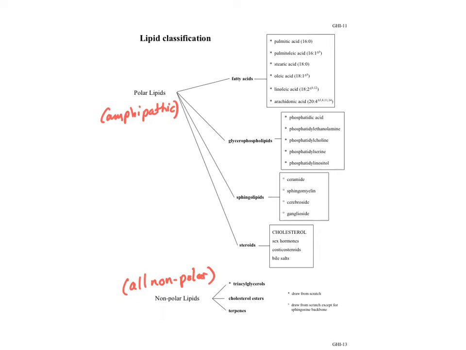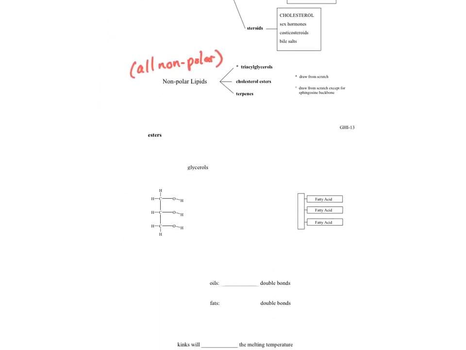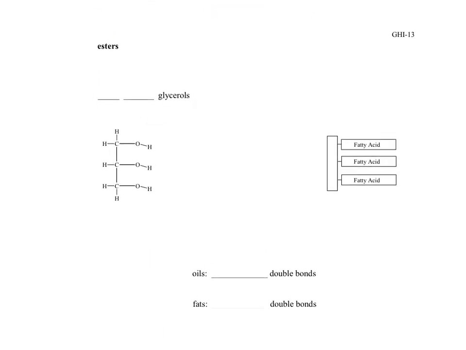I pointed out that these are the fuel that we use for long-term energy storage in our body, but that's actually not quite true. In fact, what we're going to do is learn about how we take these fatty acids and package them into the form that's the true storage form for that energy in our body, and that's going to be triacylglycerols down here. Notice we're going from amphipathic and polar to all non-polar molecules, and we're going to see how that's really important as we move ahead.